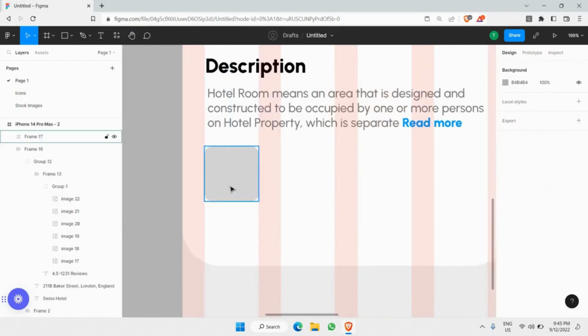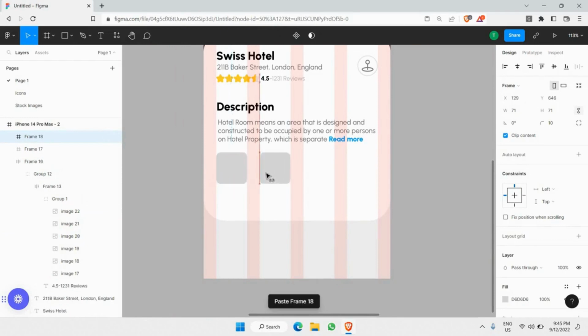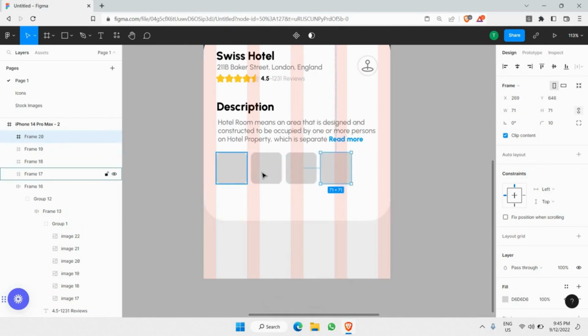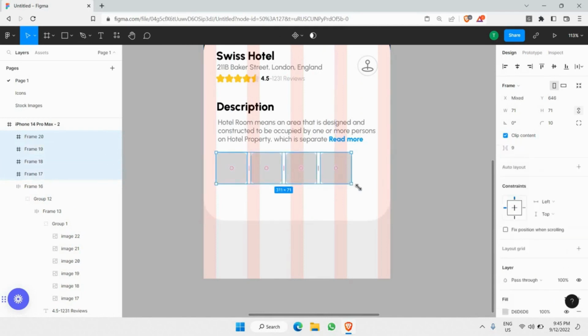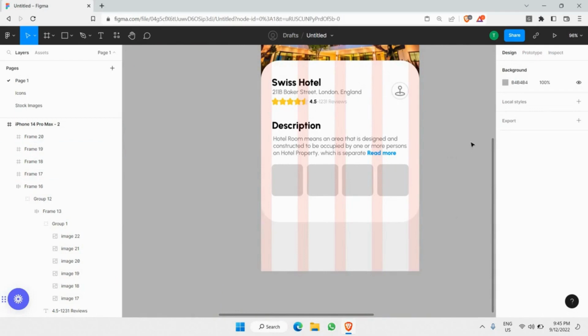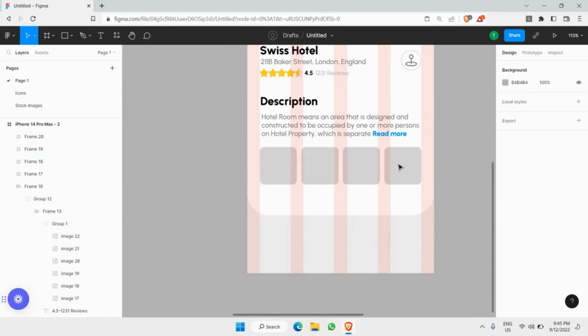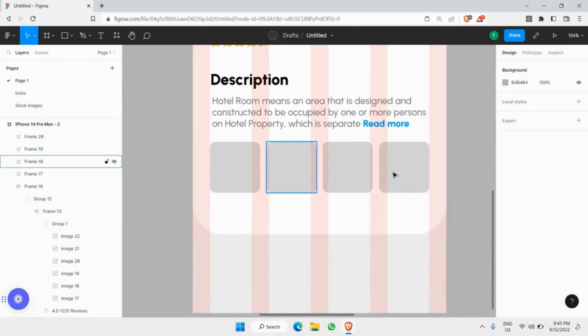And of course let's make sure that we fit this particular image perfectly inside here. As you can see we happen to have this gray box here, so I'd like to make a duplicate of this first, so that I'm able to make sure that I fill the whole space like this. So as you can see, when you have 4 images, we must be able to fit all of them in this particular container. Let's make it a bit bigger. And as you can see, now it's able to fit the whole space. This is the size that we will be using to make sure that it exactly fits within the container, as well as being aligned properly.